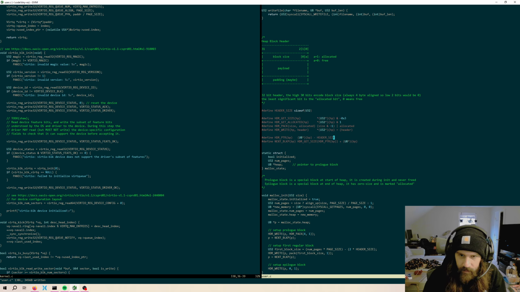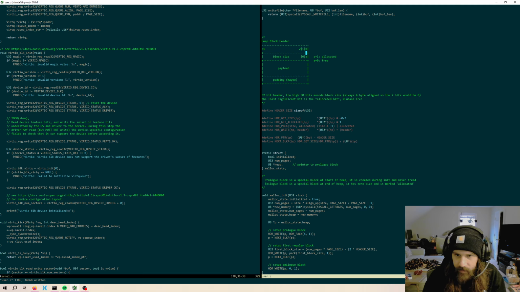Alright, so we have that. That's how we get the next block pointer. Does that make sense? Given this block pointer, we're assuming we're pointing at this payload right here. Get the header pointer, so that just backs up a 32-bit integer.